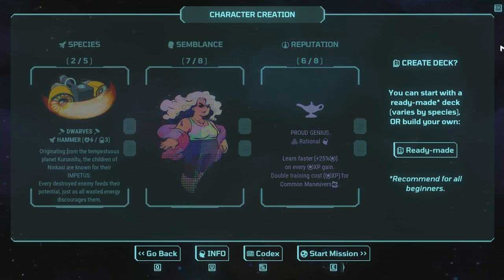Starting deck: you can start with a ready-made deck, various with species, or build your own. Ready-made is recommended for all beginners. Yeah, let's go with a ready-made deck. That seems like a good way to go. Let's start the mission and see what this game... So, oh, that was a pop-up that just disappeared.